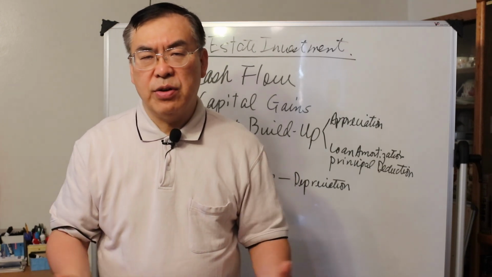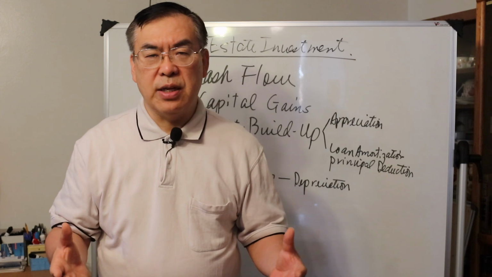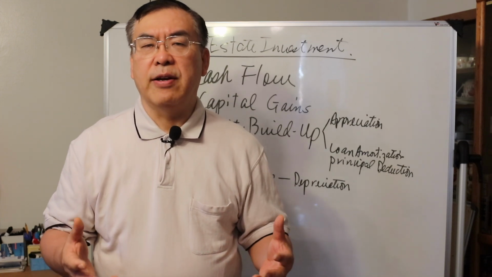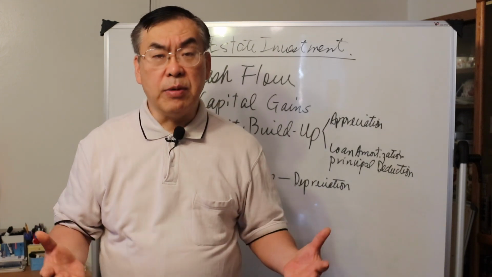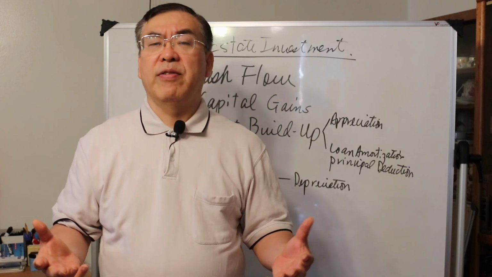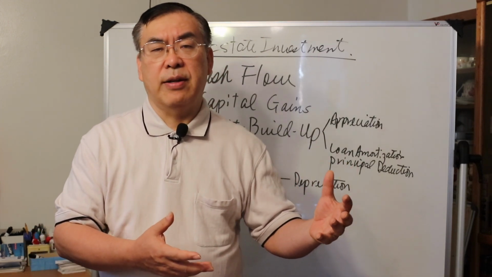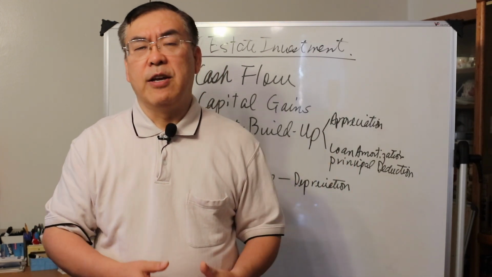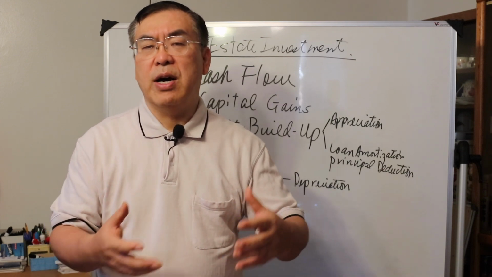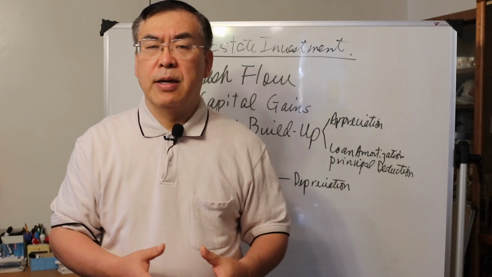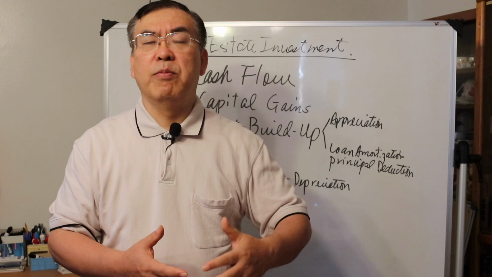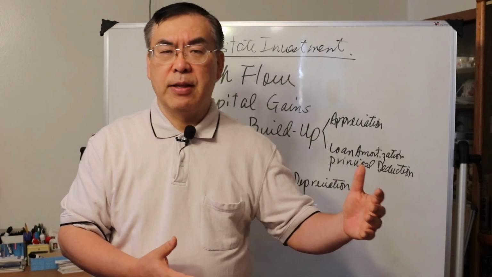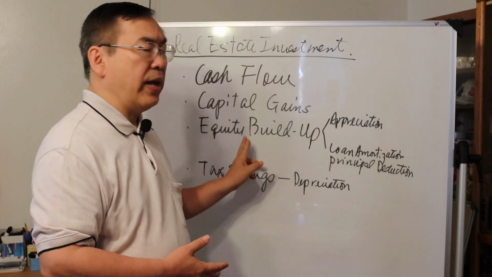And we have a natural appreciation, like inflation in the society, together with the inflation of the economy of growth. We have a natural appreciation. Okay? Together with the natural appreciation, if you take some actions, you have more appreciation in the property. If you have more appreciation, you have more value in the property. That's one way to build your equity.